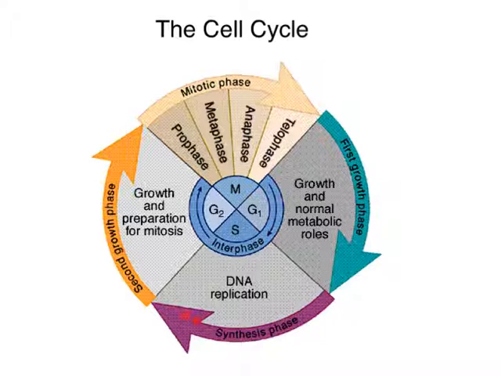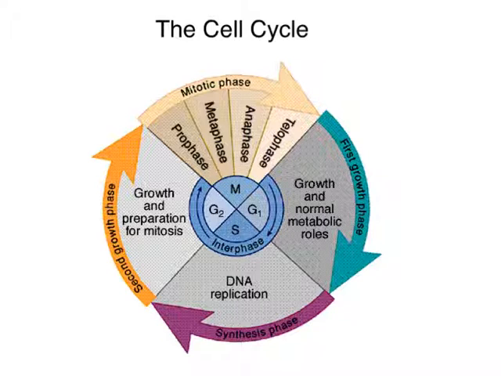During the synthesis phase, as you can see here, the DNA is replicated. This is important because if the DNA doesn't get replicated, then mitosis can't occur. Remember, mitosis is the creation of new cells from other cells, and the only way that can happen is if all of the DNA gets passed on.